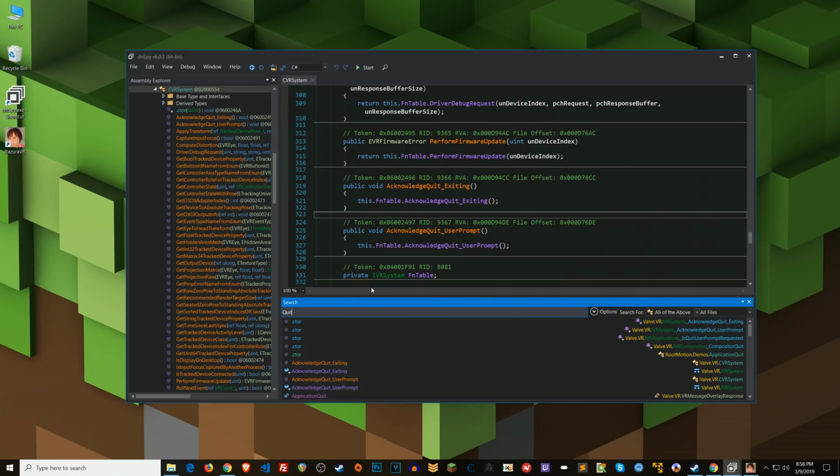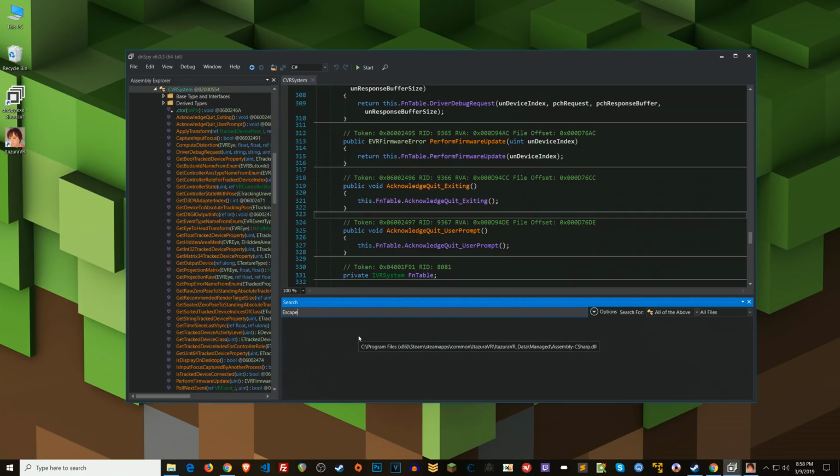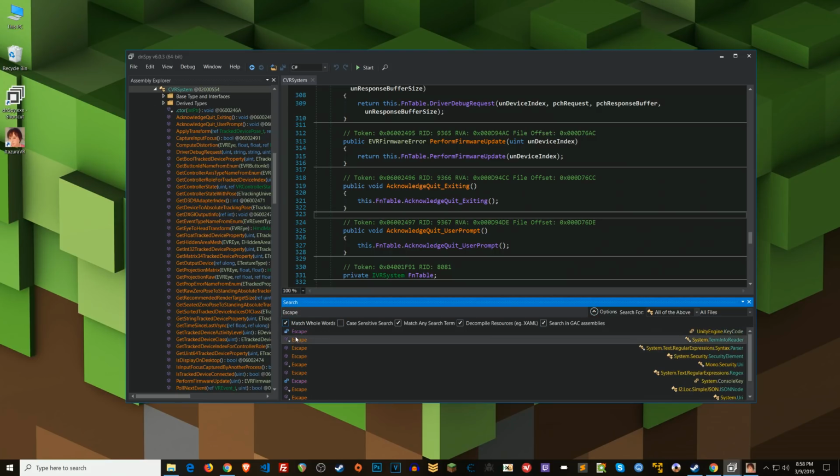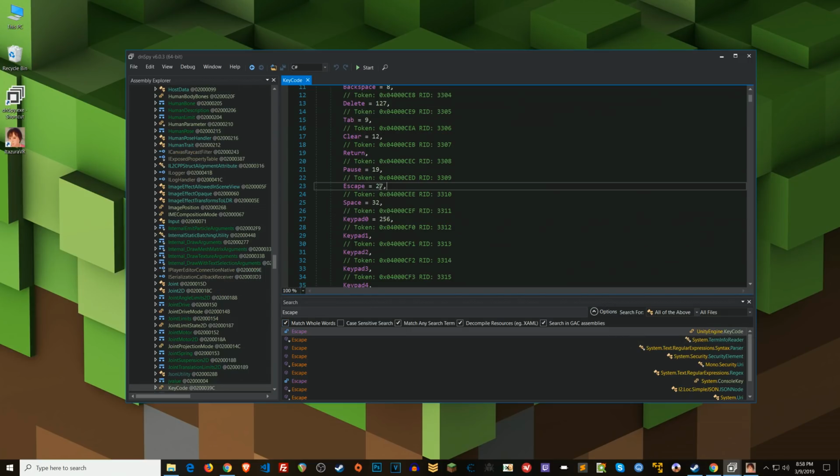We're pressing the escape key. So maybe we type in the word escape and see what we see. We can drill down our options here and say match whole word. So this looks pretty cool. We have escape here as the UnityEngine KeyCode. We could double click that and see what its key code is for escape.